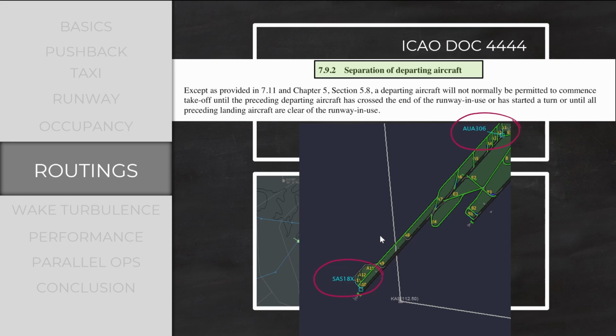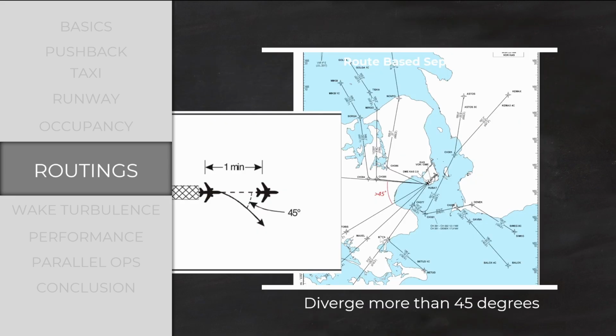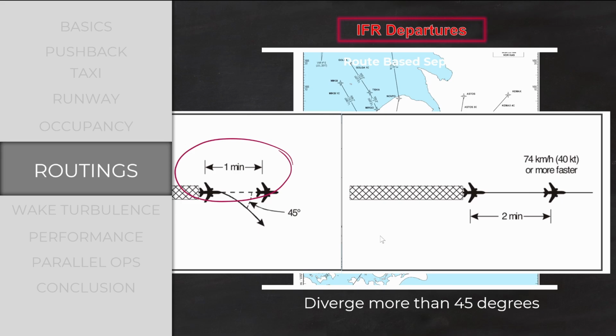Well, ICAO Doc 4444 rule, passing the opposite threshold, that is something for everybody. Doesn't matter if you're VFR, IFR, or whatever. 1 minute separation you're seeing here, this is also the minimum required for routing separation between IFR departures. As luck would have it, passing the opposite threshold and 1 minute is actually exactly the same. So if you give a takeoff clearance to the trailing after preceding passes the opposite runway threshold, that will fit with 1 minute. Easy. So if they diverge less than 45 degrees, then you have to have 2 minutes in between them. Good.